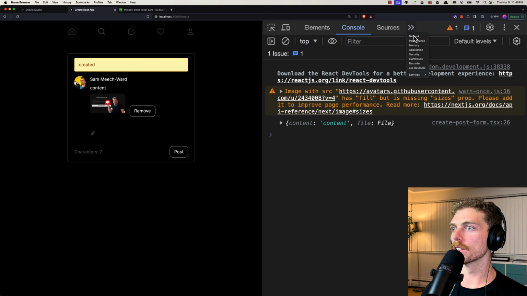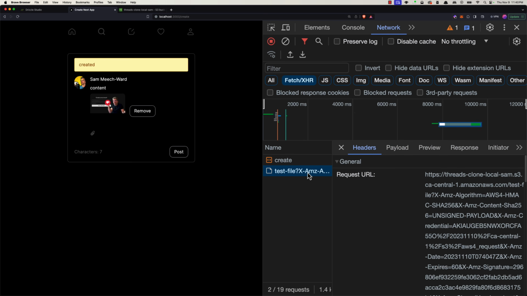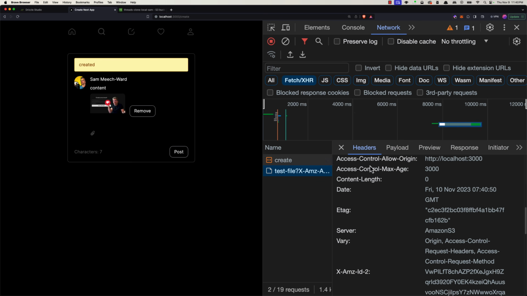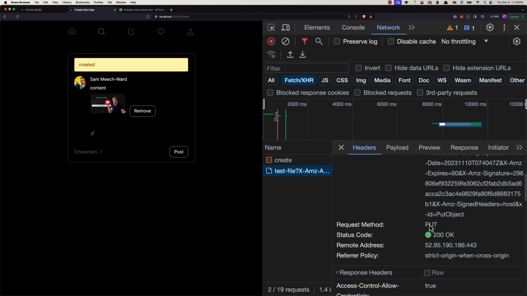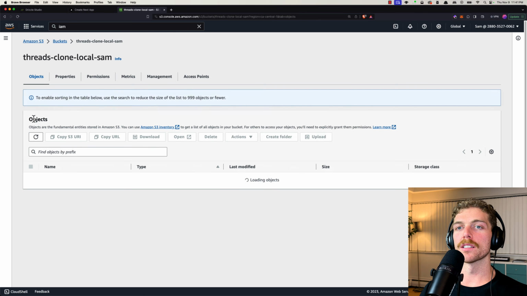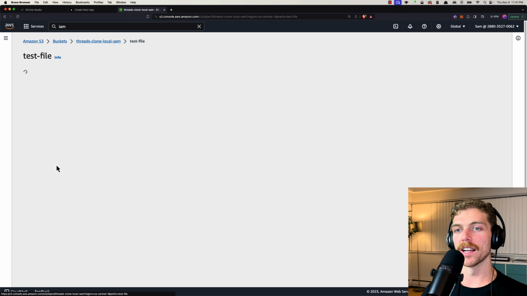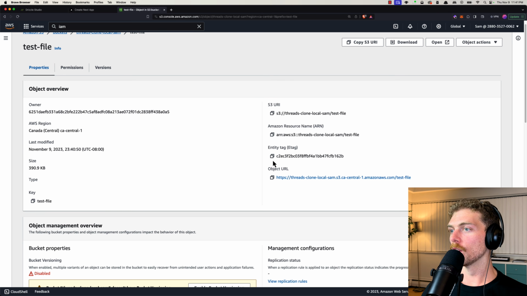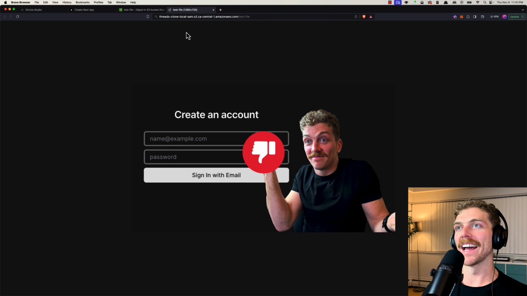I'm gonna check the network tab. Okay, it's doing that. Oh yeah, okay, so it said created. That's looking good. Yep, the put request 200, okay. And if we go back to the objects, let's refresh, and there is my test file. And actually, if we select this file in S3, we should see the object URL right here. If I open this, I'll be able to see that I can access the image from the bucket. So that's pretty good. This is actually a public URL that I could share with anyone, so anyone can see this file. So that's great. I now have the image uploaded to S3, and I'm able to access the image from S3 too.